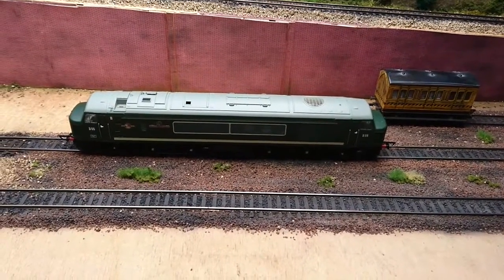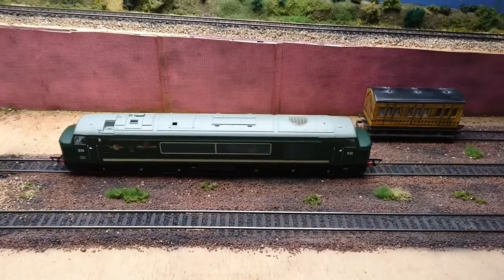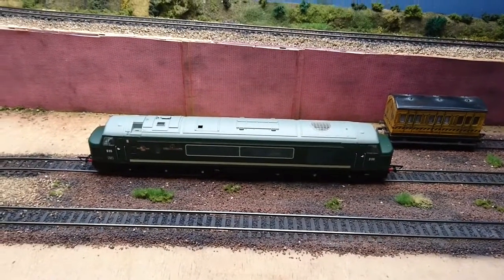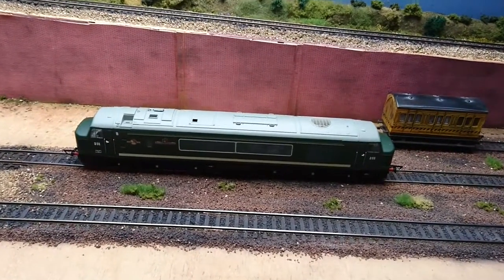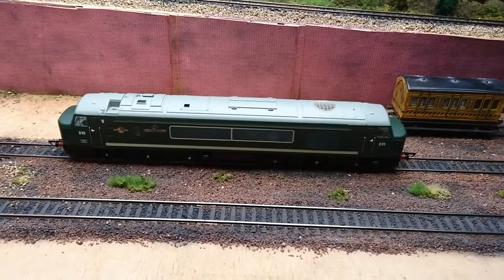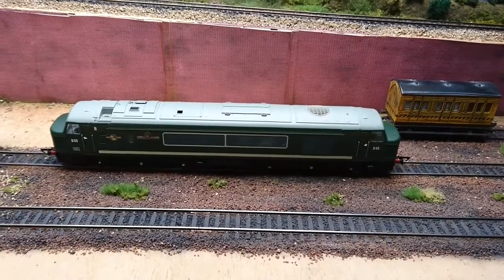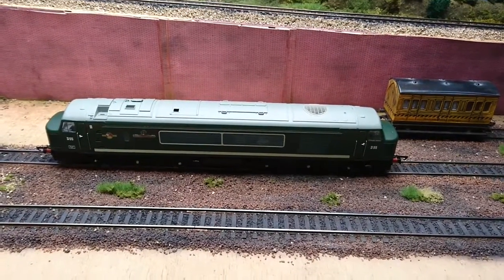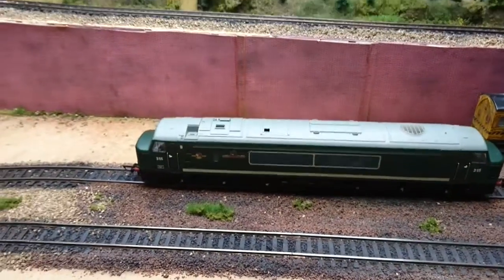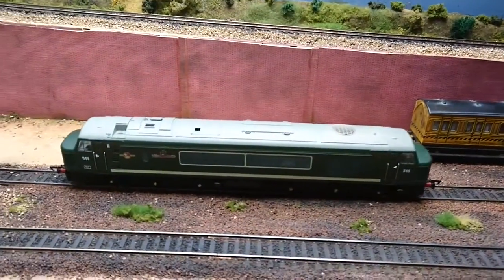Yes, indeed, I took the plunge. I was never that convinced by the body shape of the mainline. It's an old model now. Tired pancake motor, runs well enough over on DCC, can stall on some points, so I was just getting a bit fed up with it, so I took the plunge.